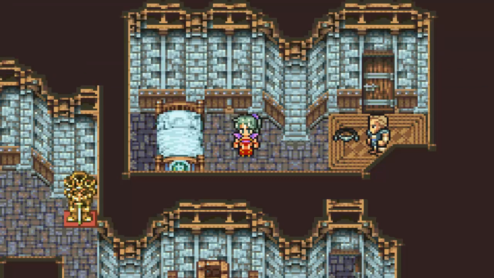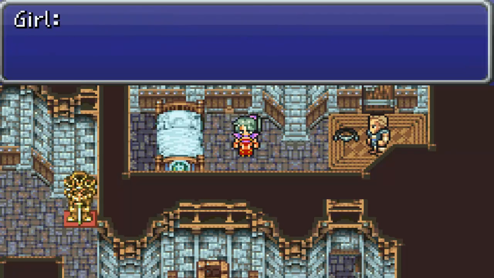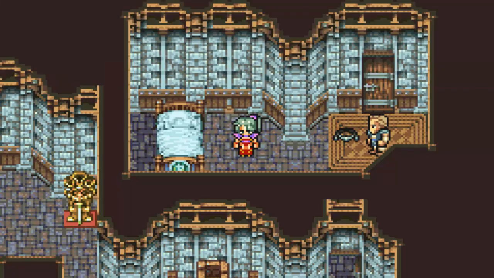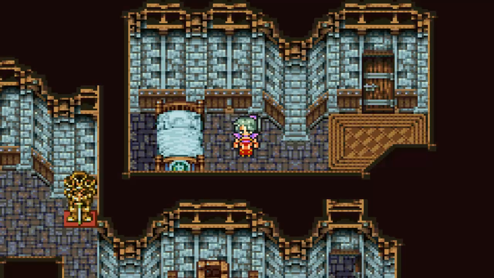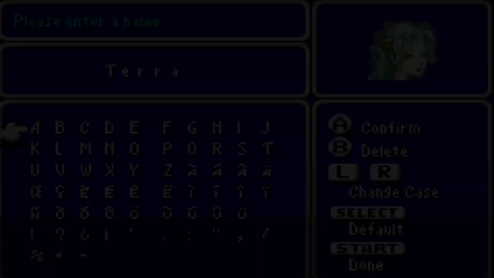So do you go back and kill Biggs and Wedge later as bosses? Yes, it's a grand revenge fantasy. And they're highly stylized. They're the final boss of the game. It's Biggs and Wedge, because they were the ones that were controlling you. But Terra is very adamant that she's not going to be a slave anymore.